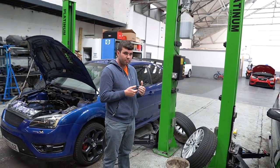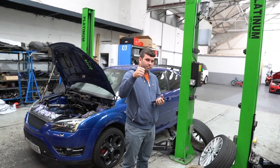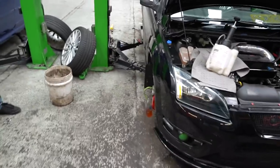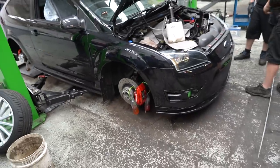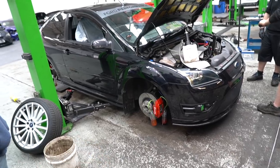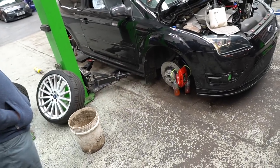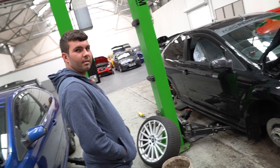Right guys, so a fellow ST owner has just turned up to BT Performance to come and show some support, check out the current goings on with the car, but more importantly guys, he's waiting for K-Sport brakes, so I'm super jealous. Yeah, but I've got big Brembos, he was asking how they are, but obviously like I said earlier, now they've been bled, it's impossible for me to really pass judgment or tell him if they're any good. I will let you know, and I will address it in the video, to you particularly, and then hopefully you could potentially end up with some of those instead of £1,300 brakes that still haven't arrived.